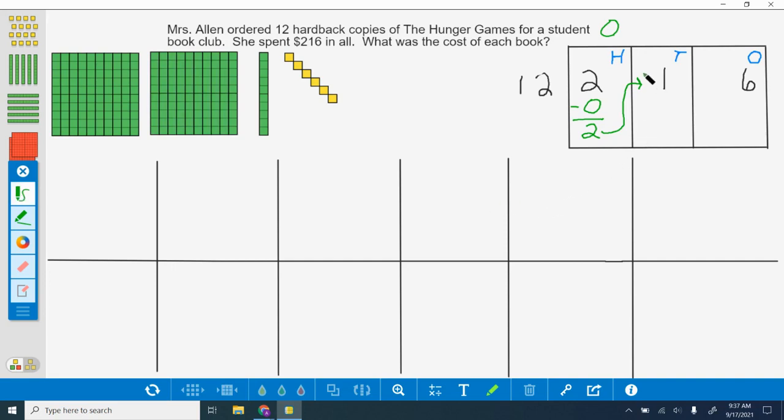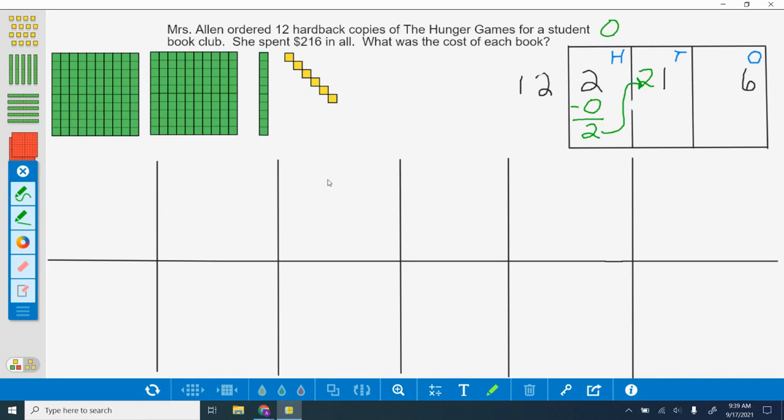Now let's notate what we did. We regrouped our 200s into 20 tens. Now how many total tens do we have? Well, in my notation, I wrote 21, but let's confirm that over here. We already established that this was 10 tens and another 10 tens. So we have 20 tens here, plus the 1 ten that we started with. So I see 21 tens in our model as well. And that's why we have this notation of 21 tens.